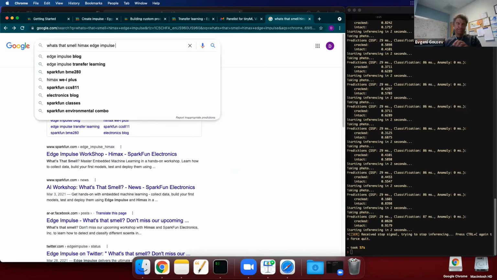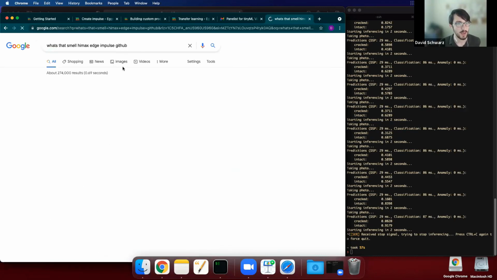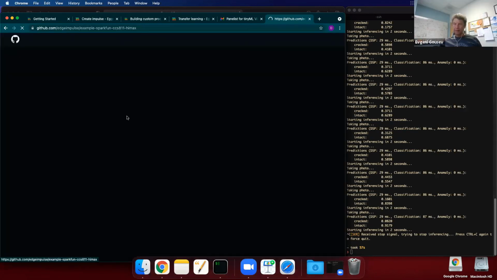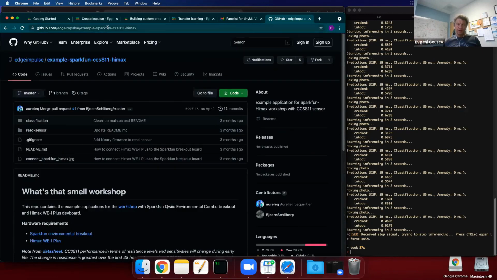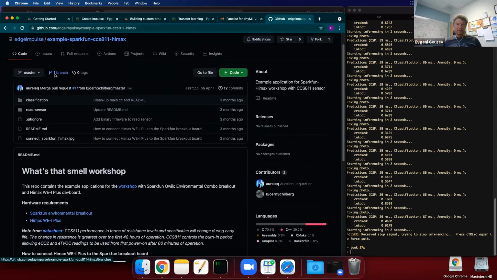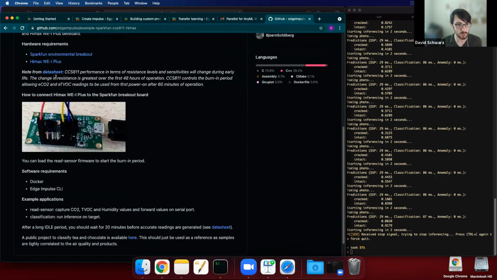Let me pull the GitHub link up for that. The short answer is yes. Practically speaking, how do they train their models and how do they run them? This goes through the whole process. When you're uploading from a pre-existing data set, we support any arbitrary format of any fusion of sensors.